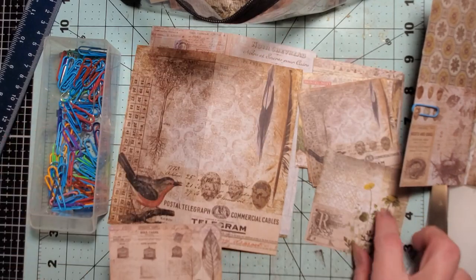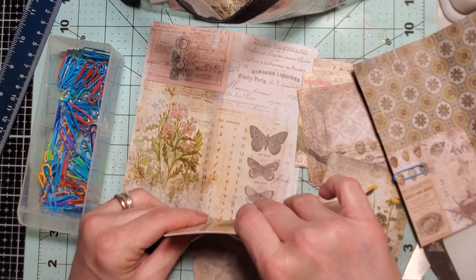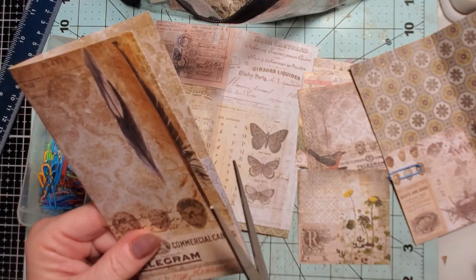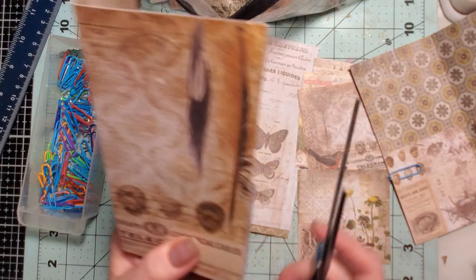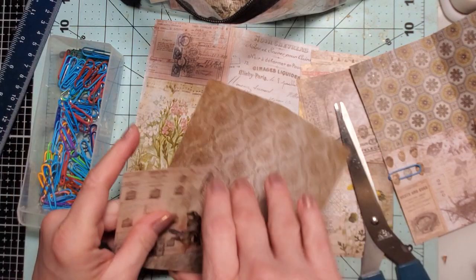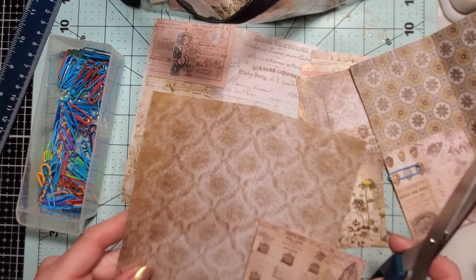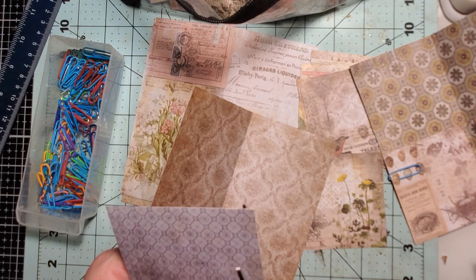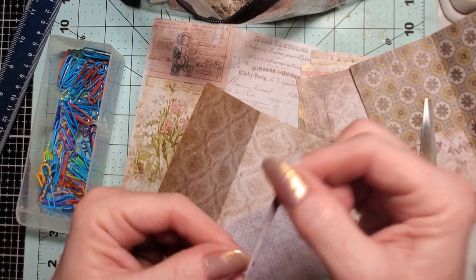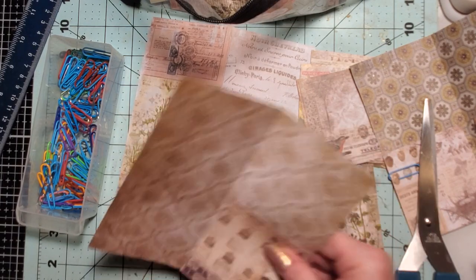Next, let's see. And this little birdie would look pretty on the inside of this one. So let's trim off the edge. Nip the corner here. Maybe I'll do this one for the back, and then that way I don't have to cut the birds at all. I'm worried I might cut into them. I don't want to cut that feather either. I'd like it to be there. So as you can see, I'm taking about that much off. Okay. And I'm going to put that one on this side. Yeah. There you go.